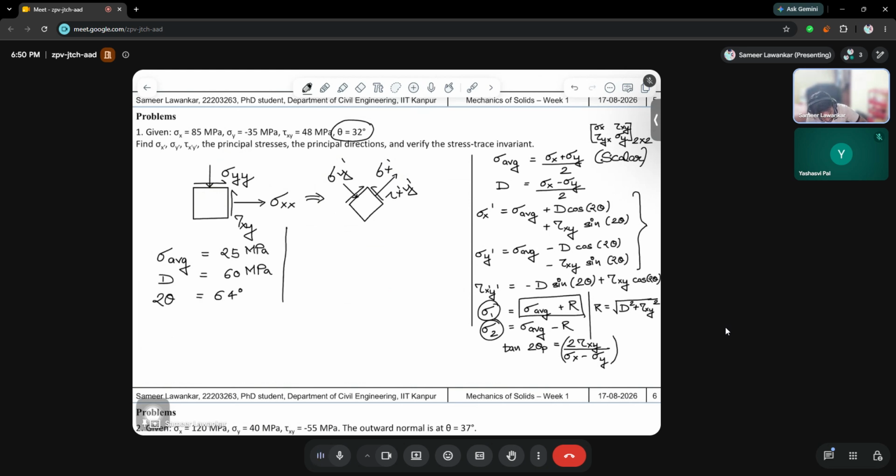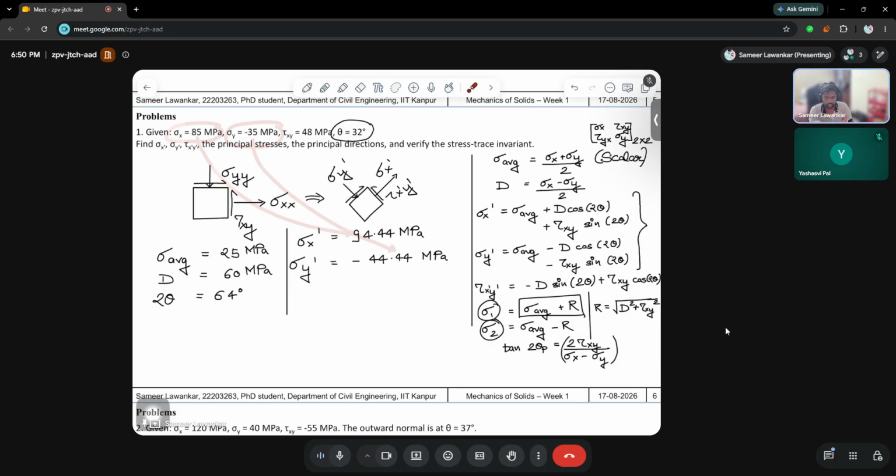When you put these values, you will get sigma x dash equal to 94.44 MPa, and sigma y dash equal to minus 44.44 MPa. So here you can now differentiate. You can see the sigma x value has increased, and the value of compression has also increased, but the point was the same. It depends upon the orientation from which we visualize the complete situation. Sometimes the analysis or visuality is also important.